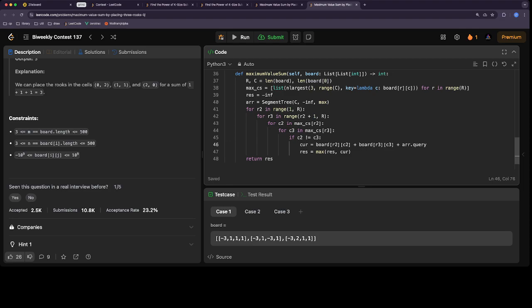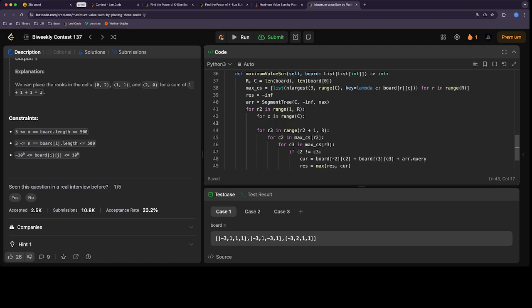do a query. Oh yeah, remember that here we have to first update. So we're adding a new row, R2 minus 1.